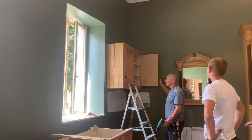So instead of using this, we're not going to use this at all, just throw that away basically. We won't be using it. That comes out spare. This is one end of the island unit, and if we take this second post off, this will actually fit across the end of there. There's just a little bit of trim on. It's going to look fantastic because it will blend in with the other units that we've got. So that's going to look great. So that was my idea.